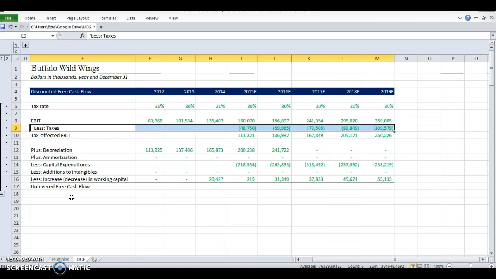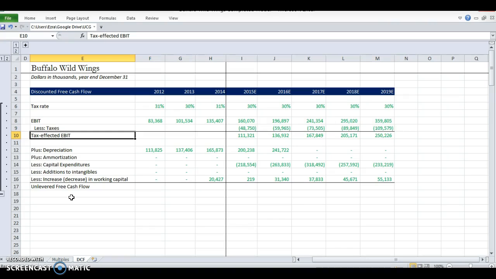Because we're doing this before interest, we haven't paid back that interest yet. After you pay back interest, the rest of the cash is available for equity holders. But before interest, it's available to everybody because we still need to pay back the interest on our debt. Again, the two types of shareholders, I guess, are debt holders and equity holders. So we want the cash before we pay back both of those. So we have our tax-affected EBIT. We add back depreciation, add back amortization. We subtract capital expenditures because that's an expense. And our working capital is decreasing, so we're actually going to increase it here.